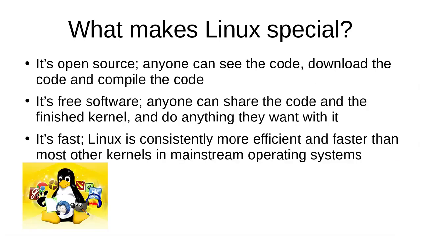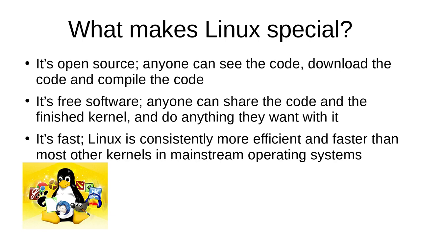Okay, but what makes Linux any special? What makes it different from the other kernels out there? Well, first of all, it's open source, so anyone can see the code to Linux, download the code to Linux, and compile the code to Linux. Second of all, it's free software, so anyone can share the code to Linux and the finished kernel, and they can do anything they want with it.